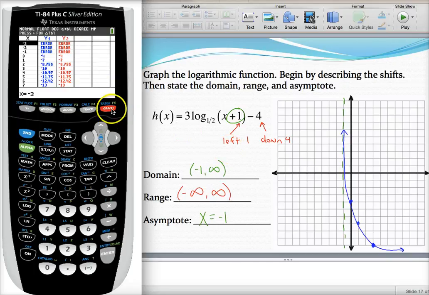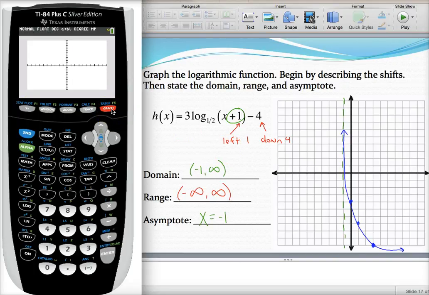If you look at the graph, and again, I'm going to point out the same thing I pointed out in the last video if you watched it, I've got to be really careful because it looks like my graph just ends. It looks like it begins right there and then continues forever in that direction. I know that my graph actually goes up to infinity. My range is -infinity to +infinity.